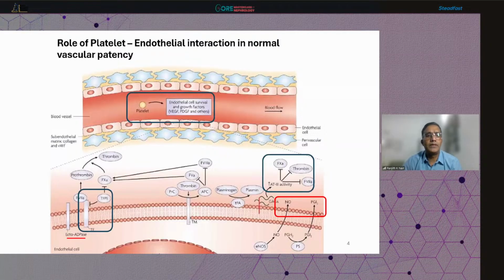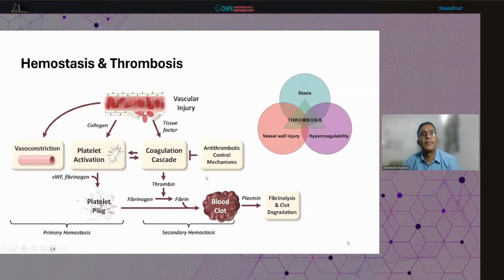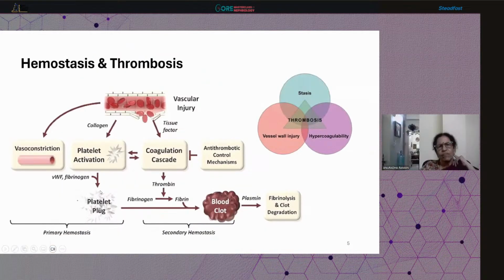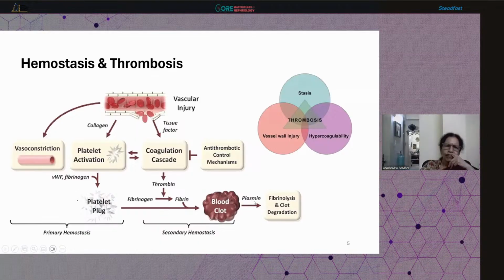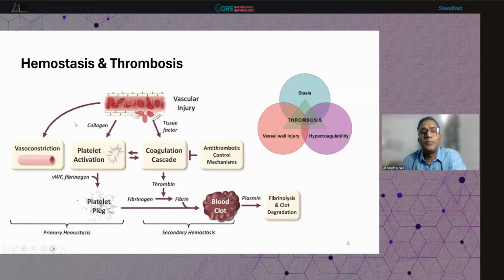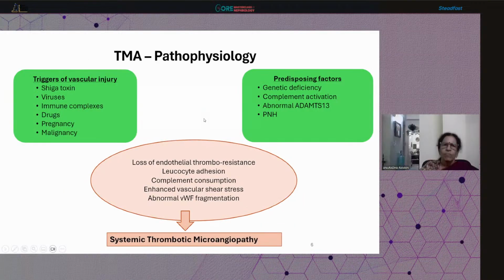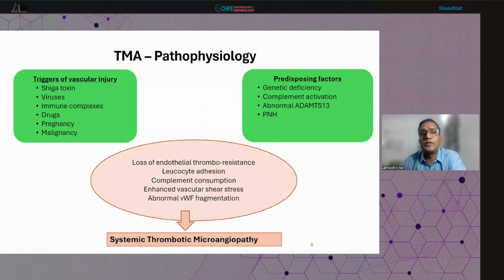It's a very busy slide, but this basically tells you the way coagulation factors and the cascade works. So you have platelet activation, which leads to the primary hemostasis, which is the primary plug, and the secondary hemostasis through the coagulation cascade, either because of collagen injury, which leads to exposure of the tissue factor, cross-linked fibrin, and the clot. And when there is fibrinolysis, when there is plasmin that is released, the prothrombosis and antithrombosis are commonly occurring at a constant rate.